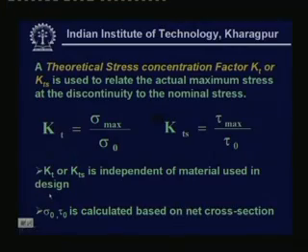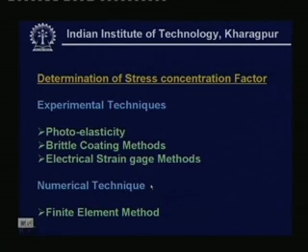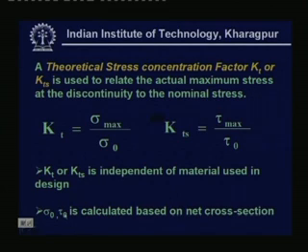So, we go back to this slide, that is, the theoretical stress concentration factor is defined by this situation. Now, this one I think I have not mentioned, that this sigma 0 and tau 0 is calculated based on the net cross section. Net cross section means leaving out the hole, you get this value of sigma 0. Sometimes people do it based on the area where there was no hole, that means based on the gross area, people also compute sigma 0 and tau 0, that will be much more conservative design, I suppose.